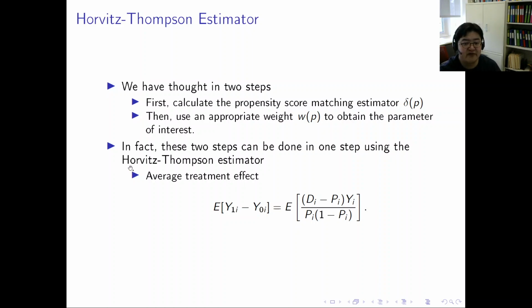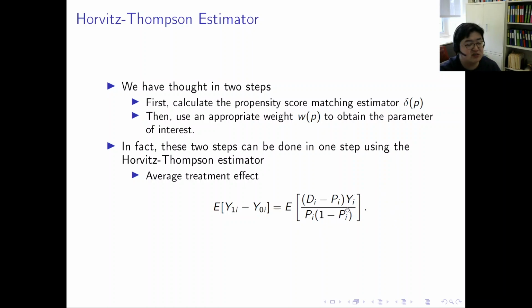That's the Horvitz-Thompson estimator. What's surprising is this estimator was developed in 1952, even before the Second World War ends. So that is the propensity score. Using the propensity score P, you can write the average treatment effect, overall average treatment effect, not conditional on anything. Overall average treatment effect can be written in this way.